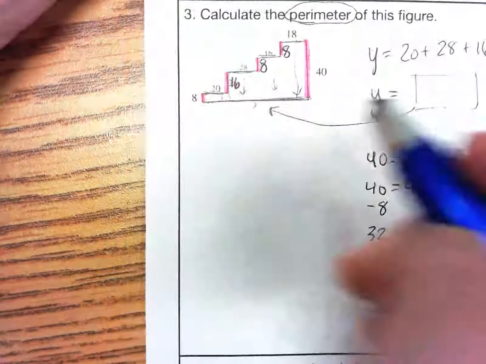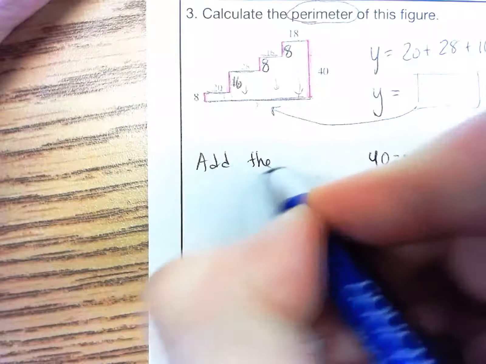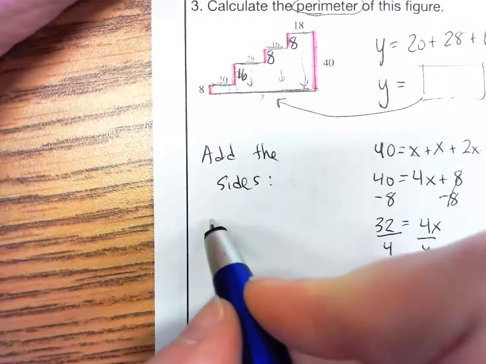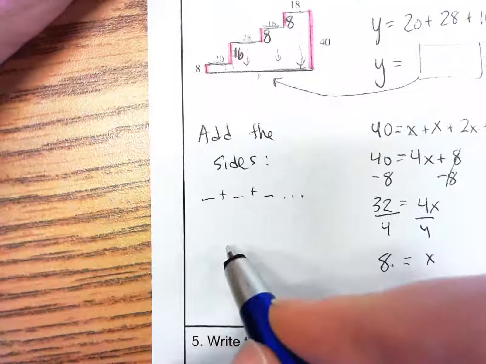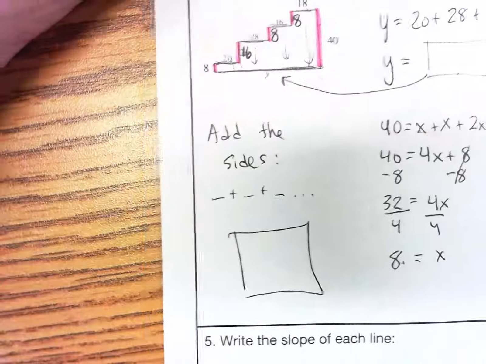So now all you need to do is add up all of the sides. And you can show your work right here. Side plus side plus side, etc. And then go ahead and put your final answer. So whatever you get when you add up all of your sides from the diagram, you're going to write in that final answer.